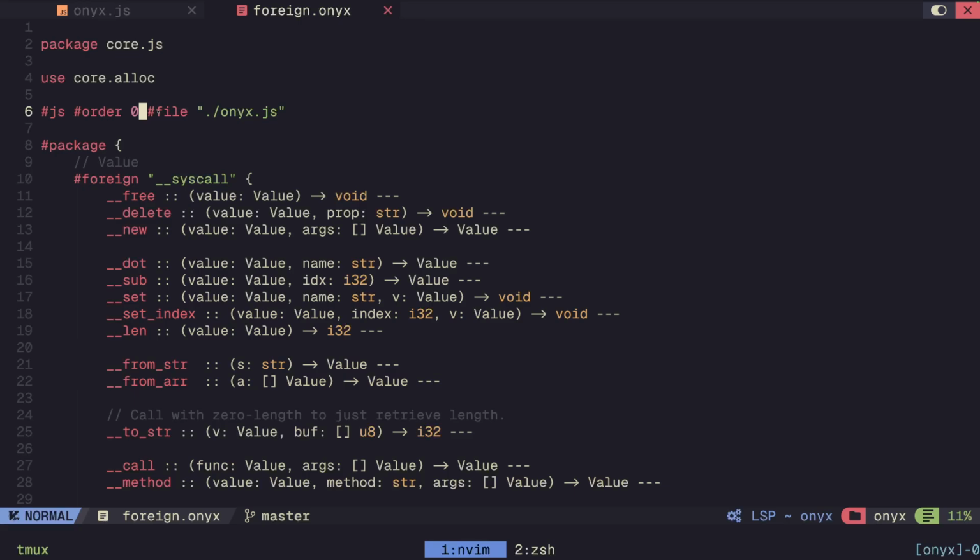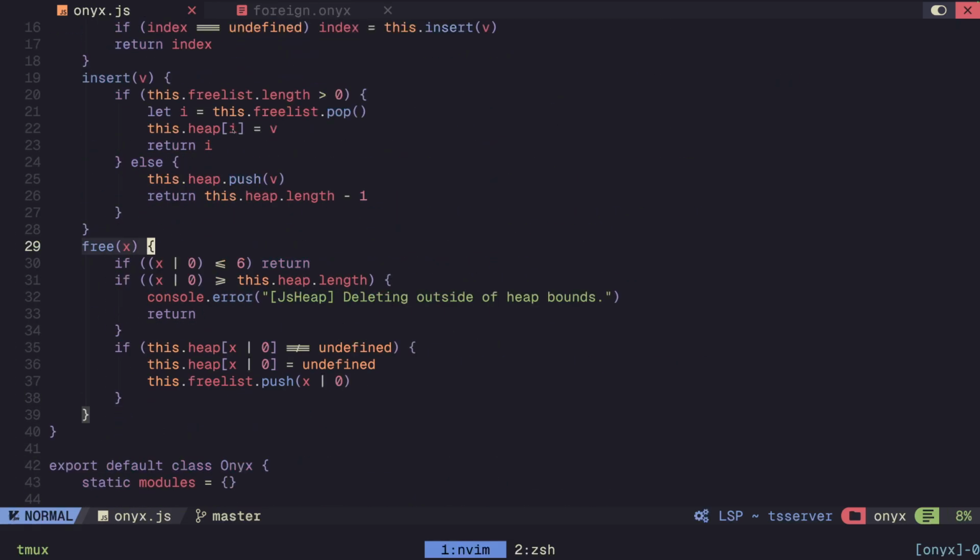By default, the order of everything is int max, and so everything is just equal precedence at the end. And so if you specify an order, it's going to be before any of those other things. And this Onyx.js file is really important, and so it has order 0. It is the first thing that's always loaded, and you should probably not use order 0 because you don't want the random sorting of equal things to happen to place your code before this one, because this is a really important file.